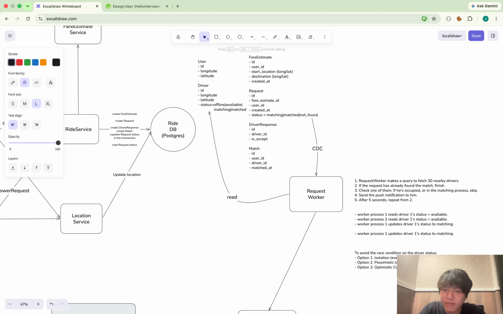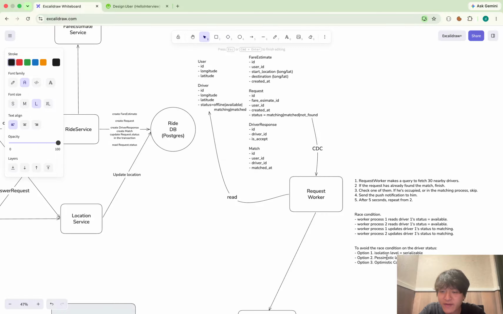So now both worker one and worker two think that driver one is available. So it updates the driver one status to matching, and this happens for worker process two. And now both of these worker processes send a push notification. So this is the race condition, and the problem is how we can avoid it.